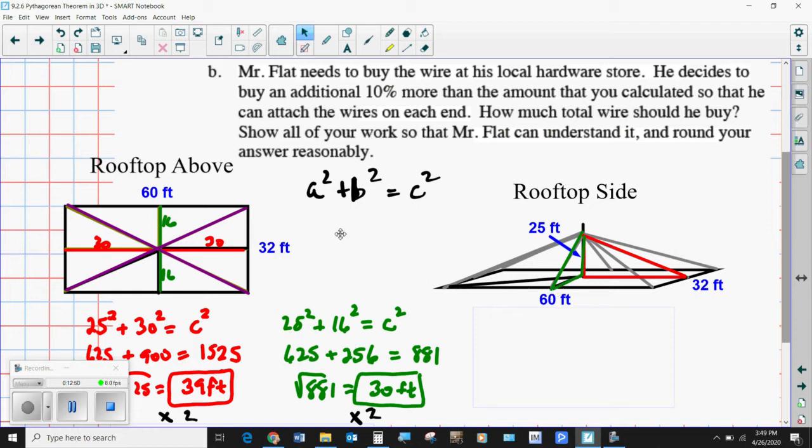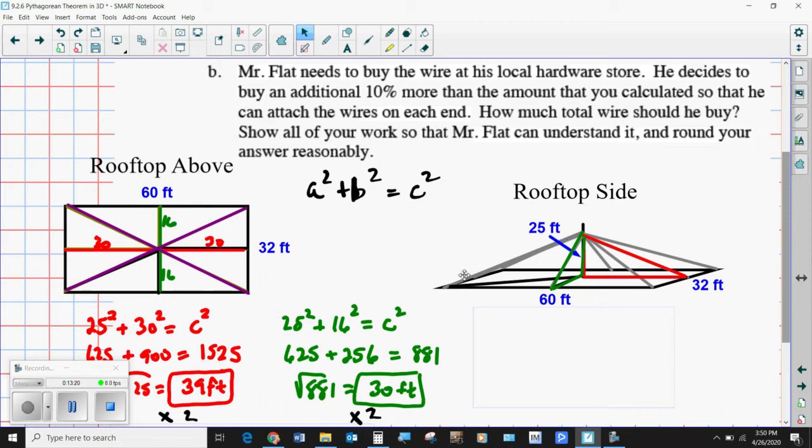So now let's go back to our bird's eye view. If you can picture this distance right here as the same as this distance right here, then that line that you see right there is going across the rooftop. That would be the hypotenuse of this triangle right here. So we've got to figure out what this distance is right here, which would match this one, so that we can figure out the hypotenuse of this 3-dimensional right triangle and the length of that guy wire.